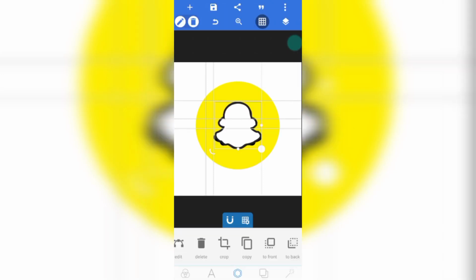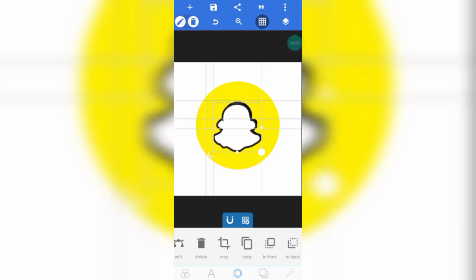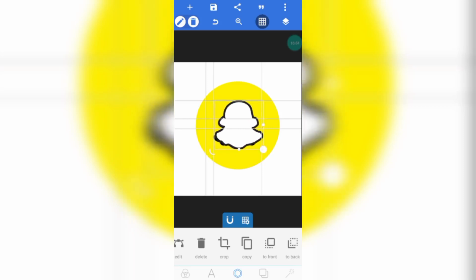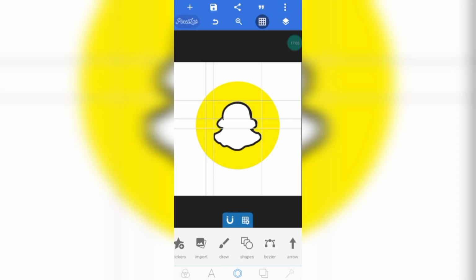Let's see. So guys, this was what we were able to do. I know it's not looking perfect, but it's almost close to the original one. So what I want you to do is for you to try and recreate yours. You get my point? Try and recreate yours, even though it doesn't look like the original one, but try as much as possible to do something close to it. I would have readjusted it, but for the want of time, I'm gonna be stopping here. So you take your time and do it, and make sure you come out with a perfect result.